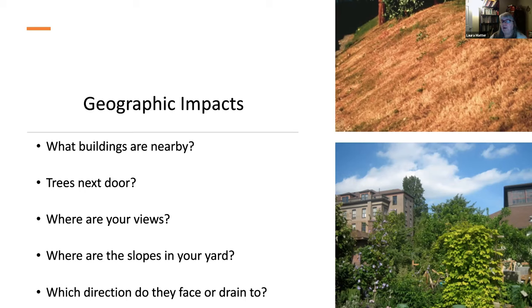You also want to think about, as you're designing things for your yard, where are the views from your house? If you're inside your house looking out the kitchen window, what do you want to look at? What do you want to look at from the living room, from the dining room, from your bedroom, whatever space it is that you want to get a view from? What are you looking at out the window? You can place plants so that they will screen for you when you're in your house, or that give you a good view, something you can appreciate looking at.